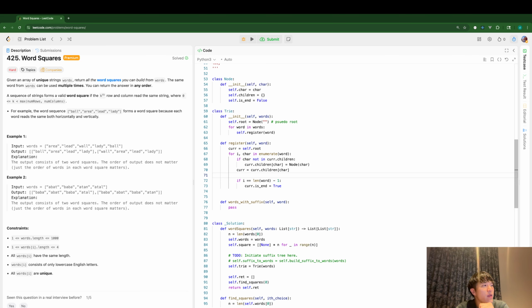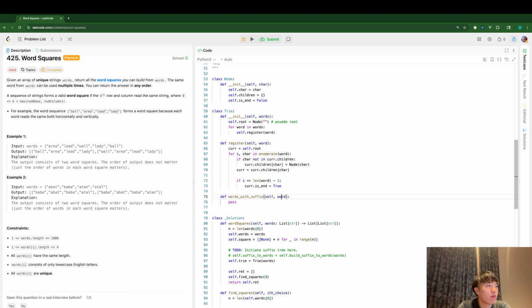So in this way, if the current index is length of word minus 1, which means that it is the last character in the word, I will make the flag is_end true in the current node. So this is how I register the word into this trie.